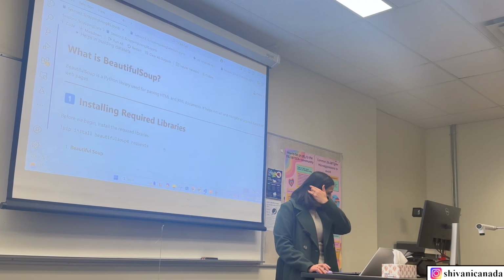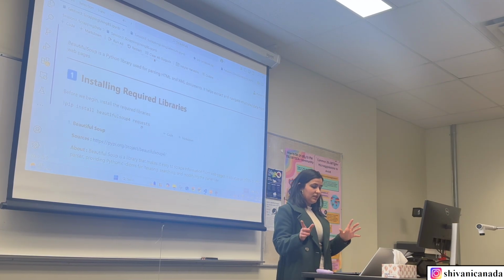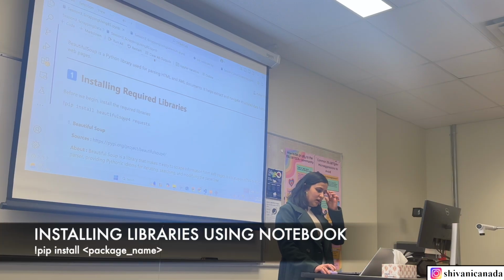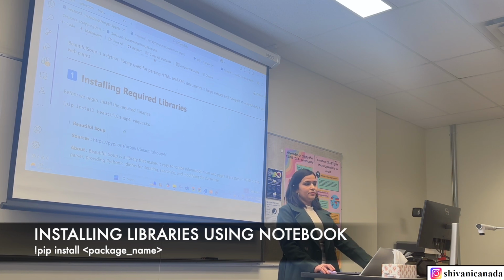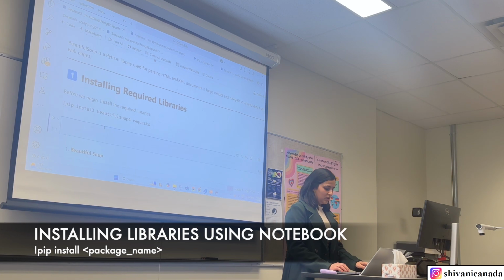Now, BeautifulSoup and requests are something that we need. Pip install beautifulsoup4 and requests. You can do this within your Jupyter notebook. I'll show you how. So do this, pip install beautifulsoup4 space requests.